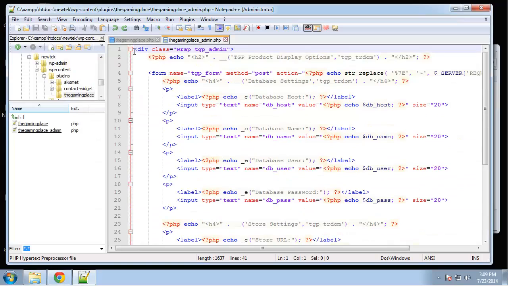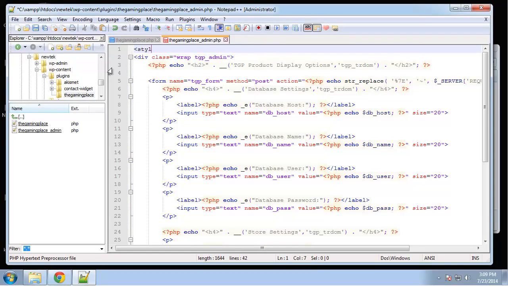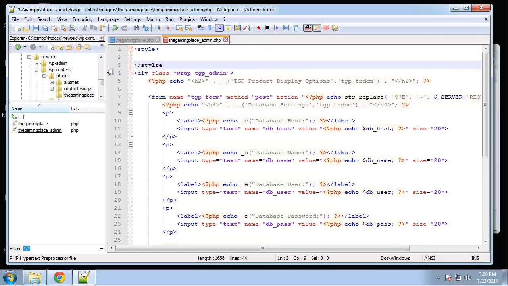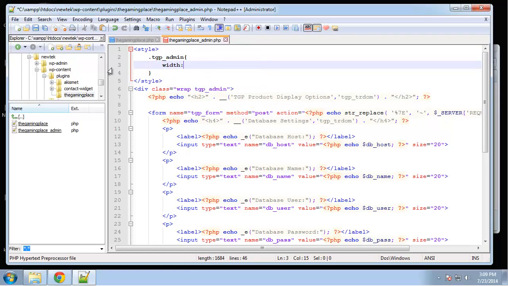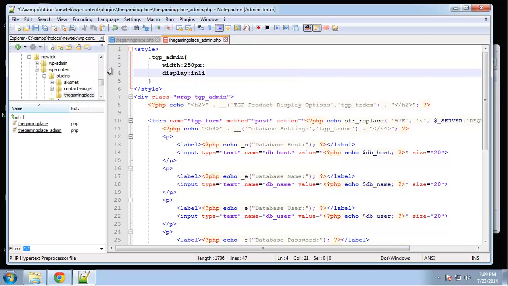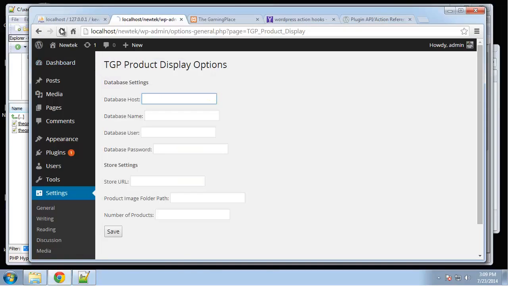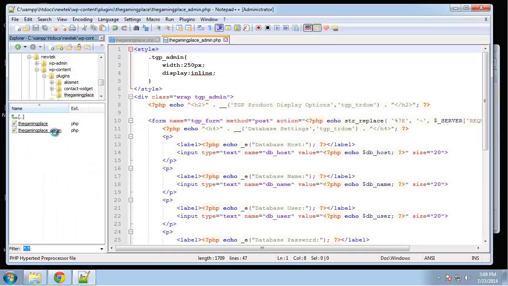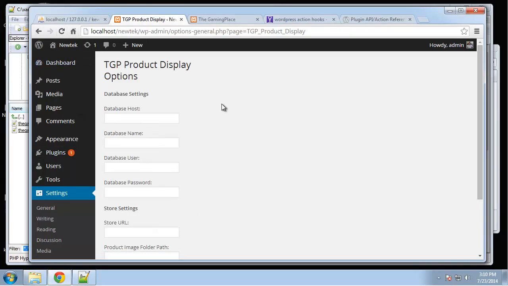So I'm just going to throw a quick CSS class up here, or style. I'm going to say TGP admin. Make it a width of 250. Display inline. I'm sorry, inline block. Alright, so that looks better.